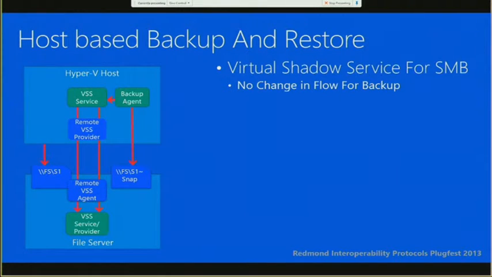And the backup agent then accesses that snap to go get the volume and application-specific data out of the backup set. Right? So we enabled full end-to-end backup support for virtual machines running on a Hyper-V server all the way down through the file system stack, through the SMB server, and back up to the backup application. The real key here is we wanted to ensure that we had no change in flow for people who went from file-based storage, block storage, to protocol storage.